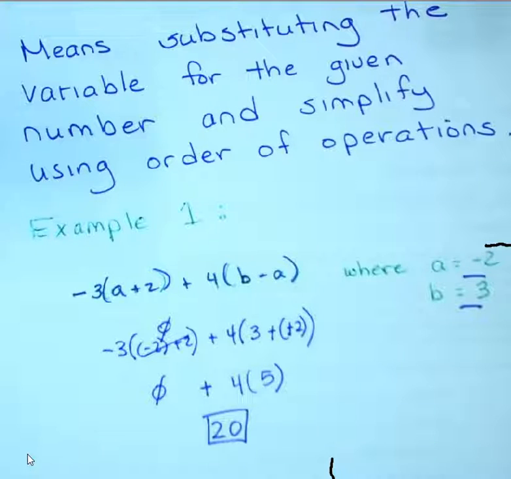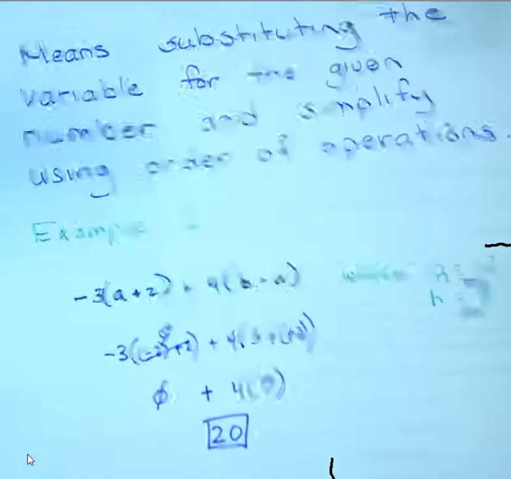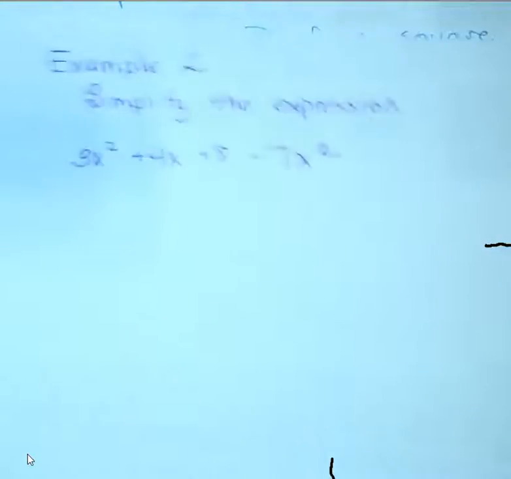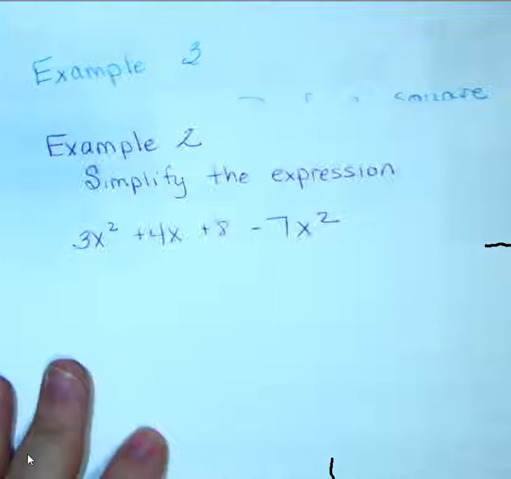Okay? If you're going to do this in a calculator and you have a negative number, my suggestion is wherever you're going to put that negative number, you need to put it in parentheses. If you don't, your calculator work is not going to come out correct. So just be very careful when you plug in the calculator that you put it in the right order and that you clarify what's a negative, what's a multiplication, and what's an addition, and all of that. Okay? All right, so that's the first kind of problem. You'll notice these are not the exact same problems. I'm going over something similar to those that are on the test.